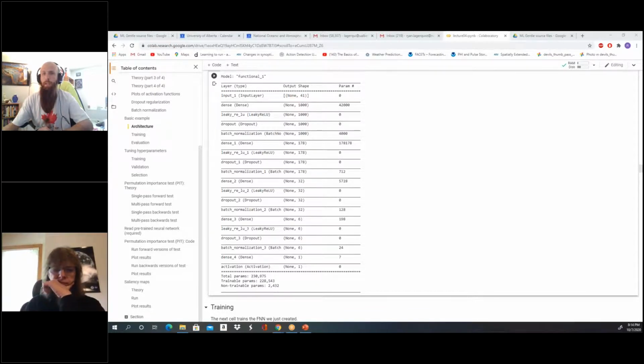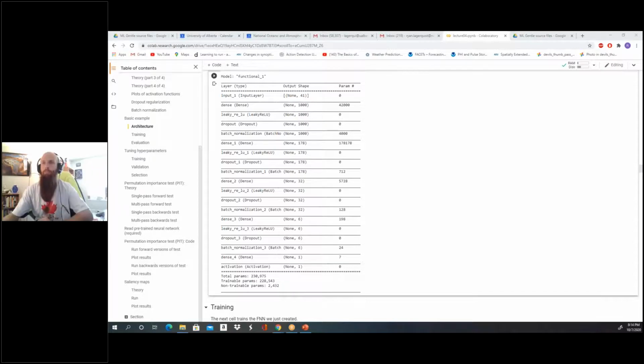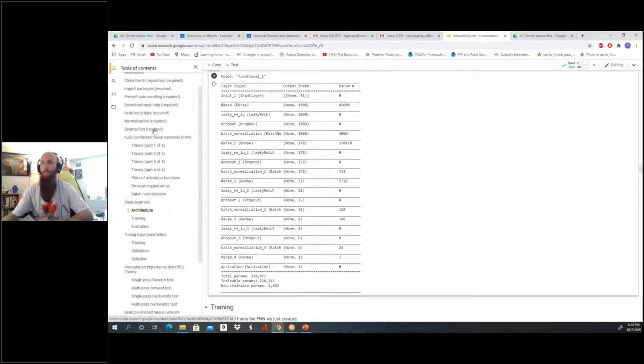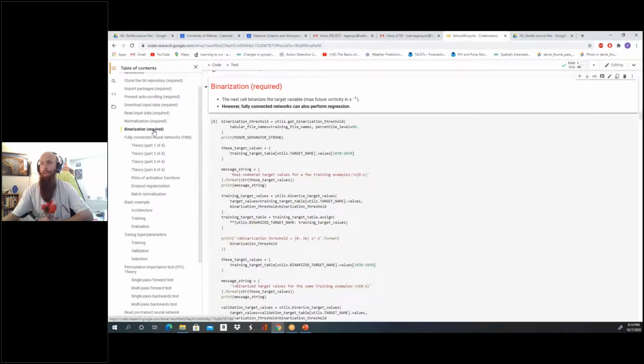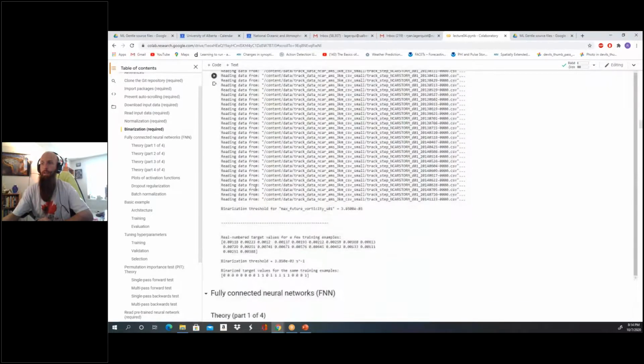Oh no, the error that happened in the last lecture, which someone pointed out, was that when I binarized the target variable, so I took the target variable and converted it from real values into just these binary categories being 0 or 1, and I did that by thresholding the variable, which is max future vorticity, at this value, which is 3.85 times 10 to the minus 3 inverse seconds.